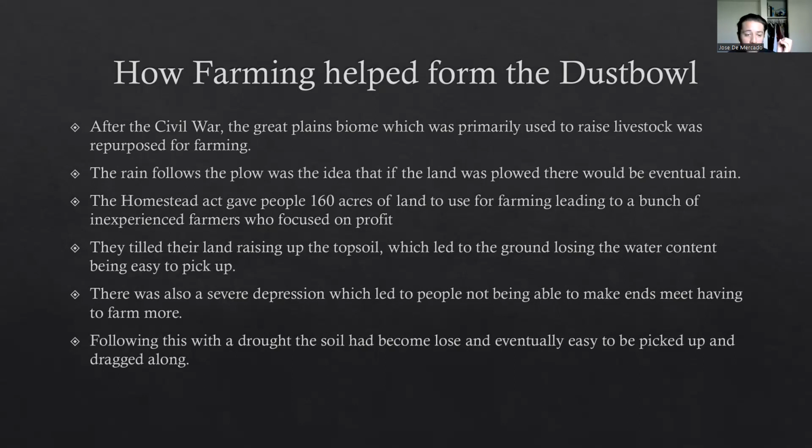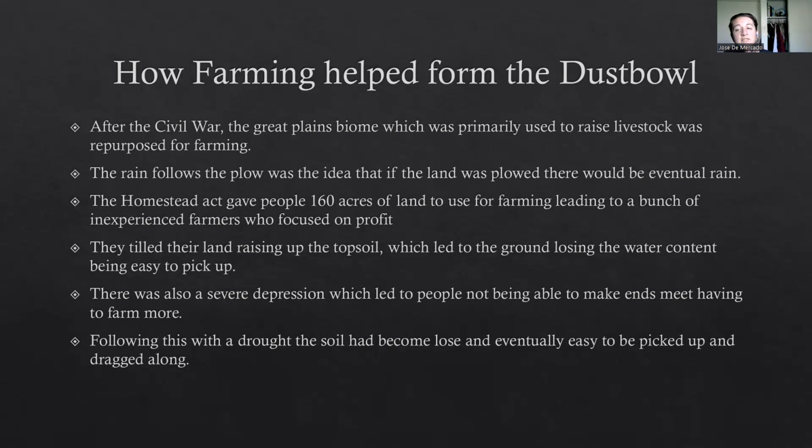These people were better off as apprentices, but I think this is where the government unintentionally caused a problem, because when these inexperienced farmers started farming, they raised their topsoil. This is an agricultural thing, not really weather based, but topsoil is very important because it's meant to keep the plants in place. It stops them from moving. It's also rich in water and nutrients, which doesn't help now that there was a drought, but getting rid of it made things only worse.